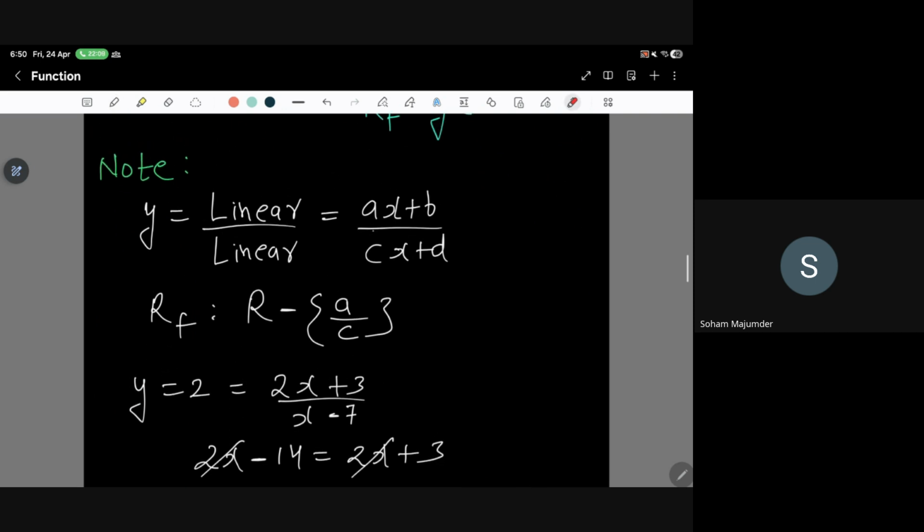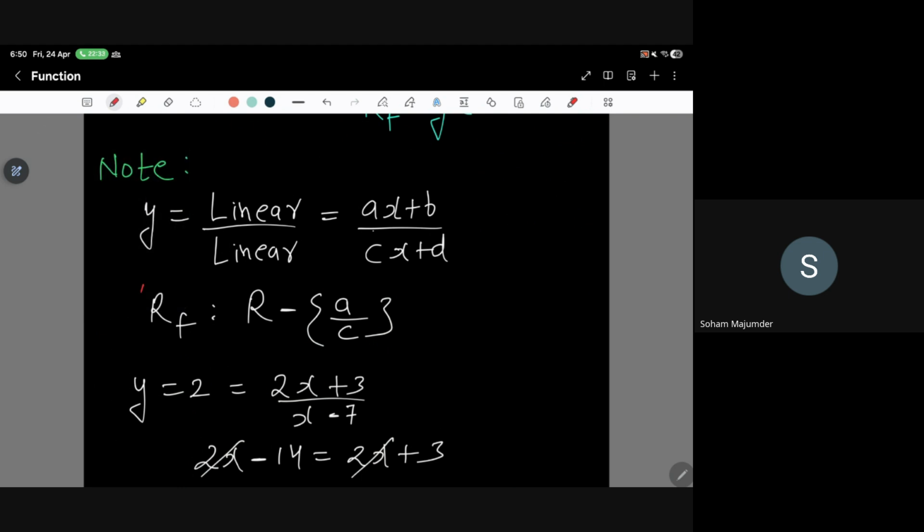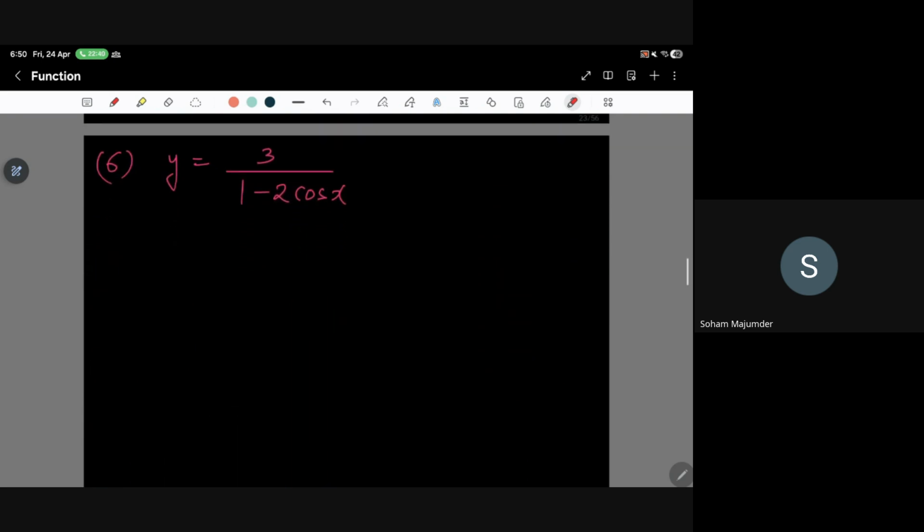So you cannot take the value here which makes the coefficient of x in the denominator and the coefficient of x in the numerator equal, because they will always cancel out then. So how will you find then x? Okay, so that's why we are removing this value. Yes, any doubt here in this part? So you need to remember this to save time in the exam for this particular type. Try this.